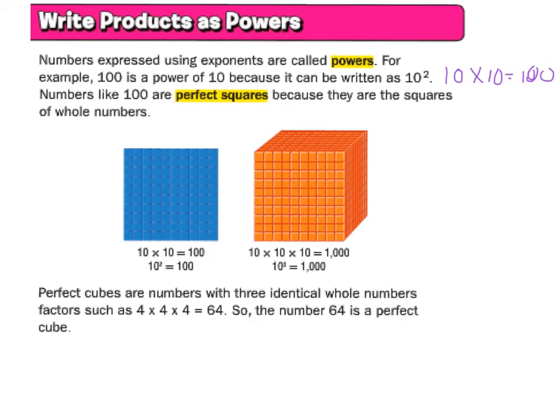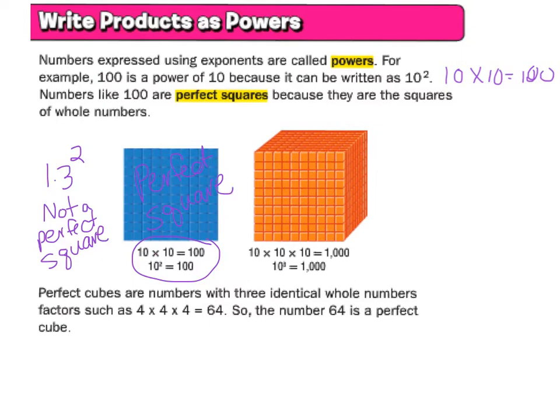If we were to use a decimal, for example, like 1.3 to the second power, this is not a perfect square. But this is a perfect square. If we happen to go ahead and make a perfect cube, notice over here I only had 2 dimensions, so that's why it was squared: 2 dimensions, the length and the width. Now when I take the length, the width, and then I add in the height, we get a 3-dimensional figure. So this is called a perfect cube.